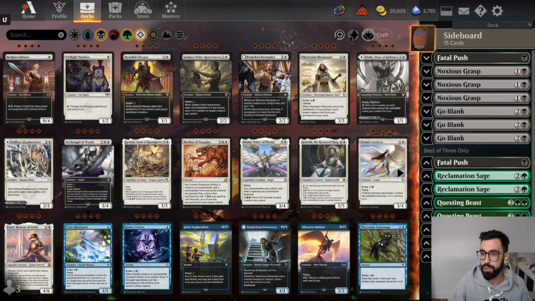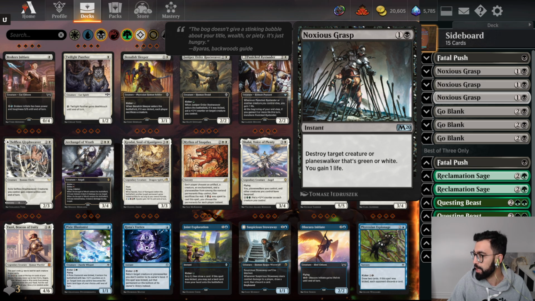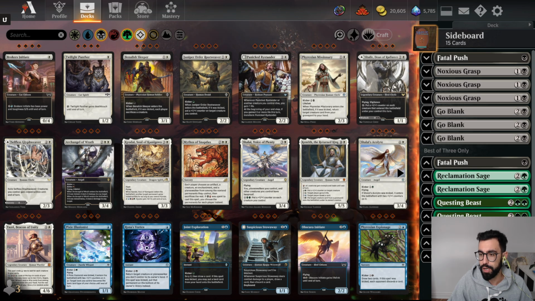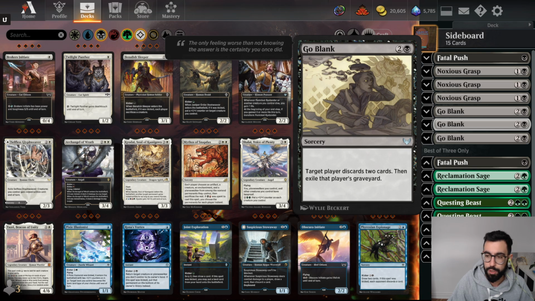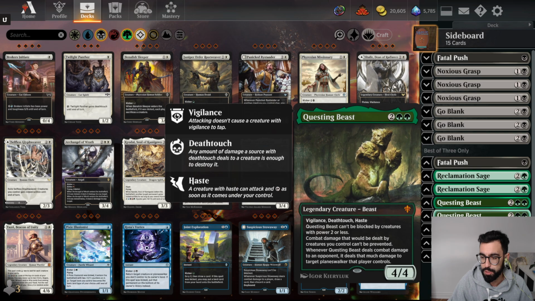Then the sideboard, we have a couple Fatal Pushes, some Noxious Grasps for all the green and white decks. We have Go Blanks for hand hate as well as exile, really good against, say, Mono Green, or you can hit them like that. Reclamation Sage for artifacts and enchantments. Questing Beast for the control planeswalker matchup.